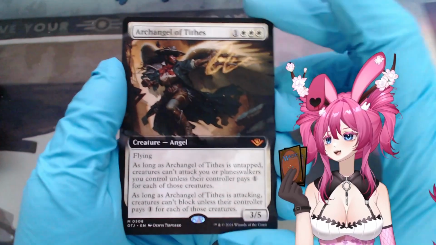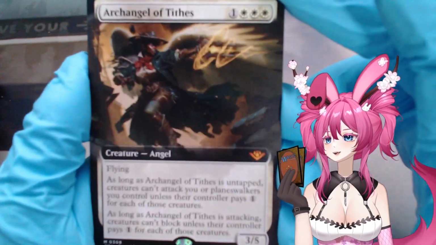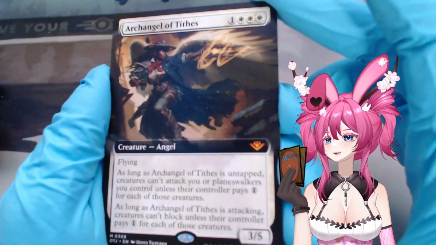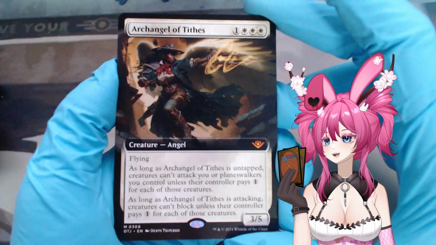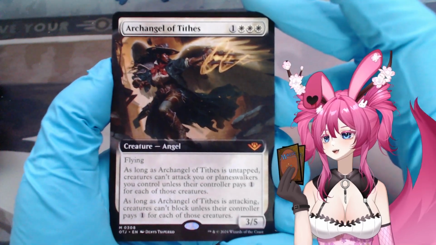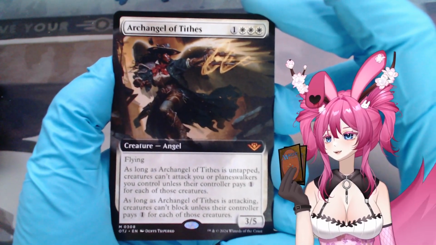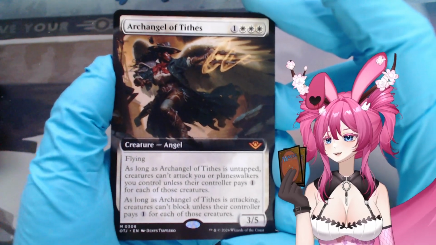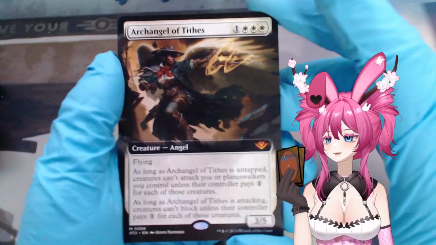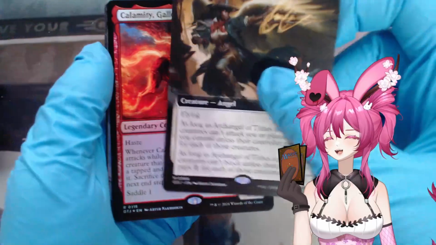Archangel of Tides. Creature, Angel. Look at her. What does she have? What kind of gun is that? As long as Archangel of Tides is untapped, creatures can't attack you or planeswalkers you control unless their controller pays 1 for each of those creatures. As long as Archangel of Tides is attacking, creatures can't block unless their controller pays 1 for each of those creatures. I mean, I'd be sad if I had an opponent put this card out in front of me. I'm like, no.